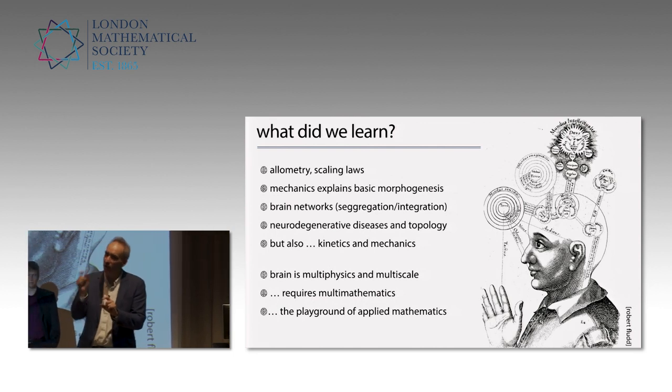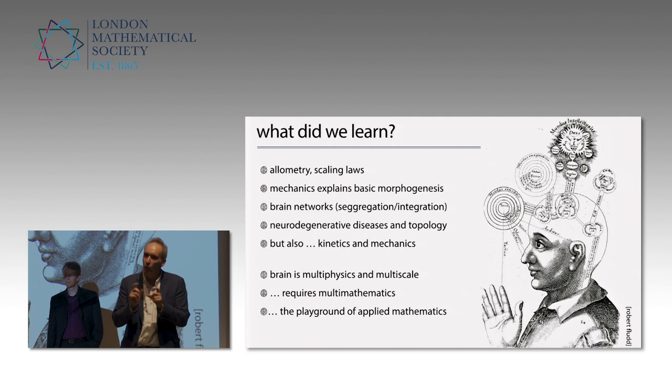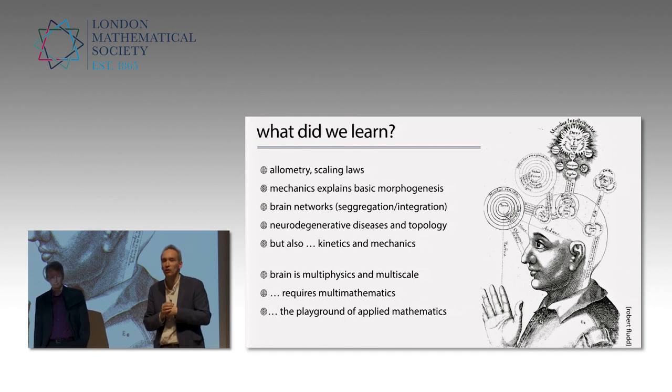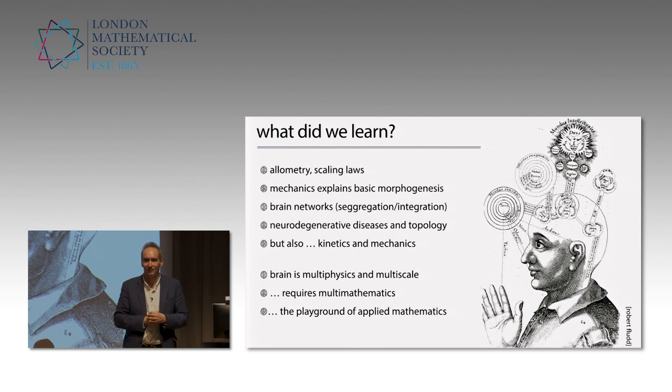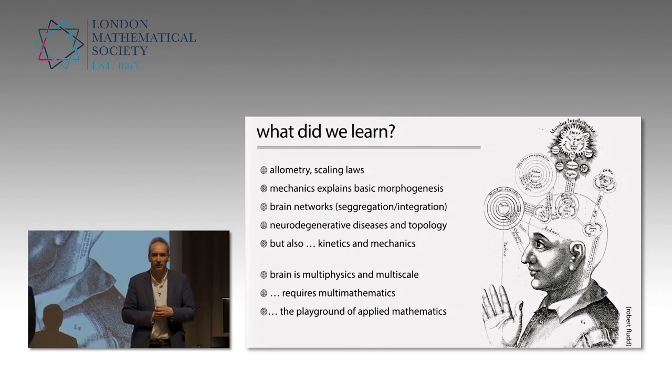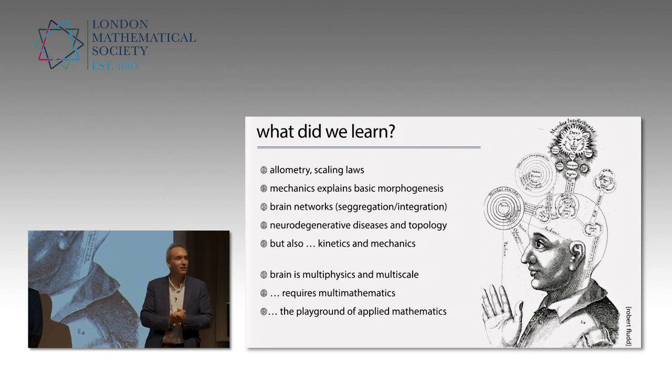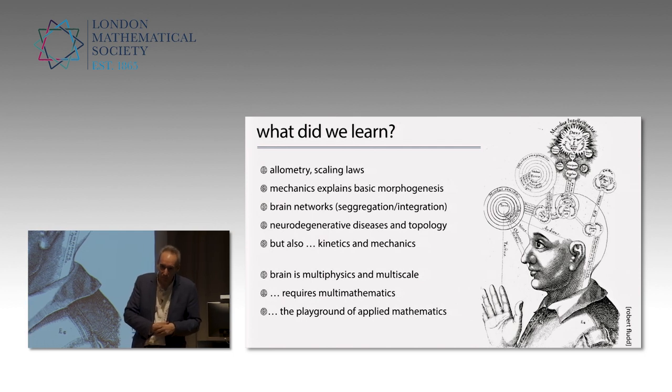Okay, well, one last question, I think, we'll have time for. If you have a question after, please do come and ask me in person. I'd be happy to. Why is the power of a brain affected by the size of the animal? Why would a one kilogram brain in a mouse make it a genius mouse, but a one kilogram brain in a blue whale make it a moron whale?